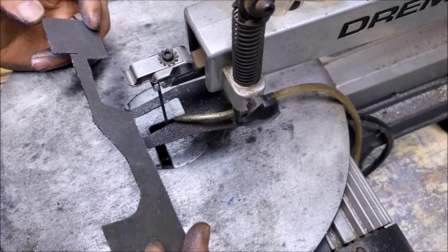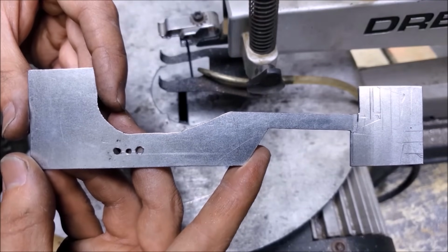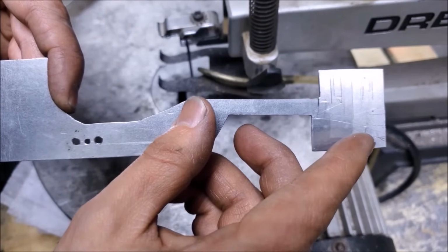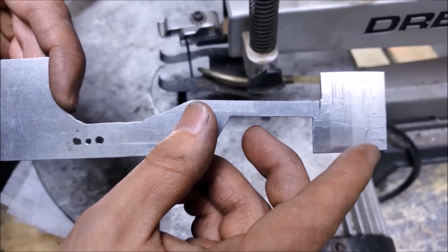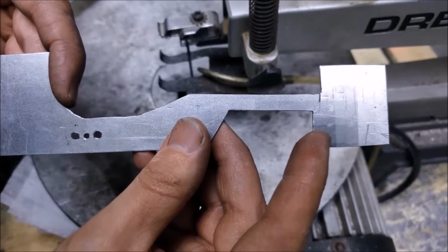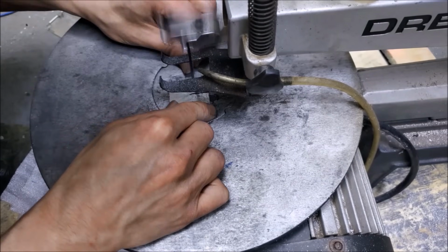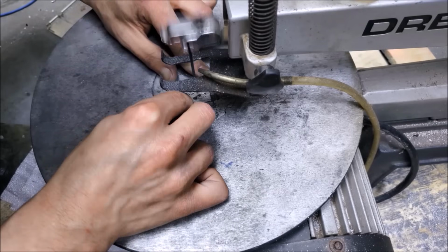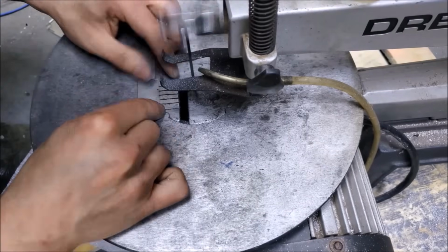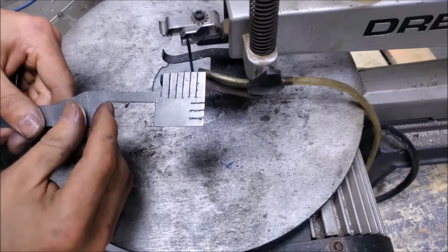Alright, well, I'm going to have to clean that up with a file. So far, so good. After a little bit of work with the metal file, the shutter flag is looking pretty respectable. So there's one other thing I want to do. You'll notice that on this section, I have some vertical and some horizontal lines. So what I'm going to do is saw down those lines, which will leave me with these little tabs sticking out. And I'm going to turn those tabs by 90 degrees, and that'll hopefully optimize the amount of heat that this section can dissipate. That should do.